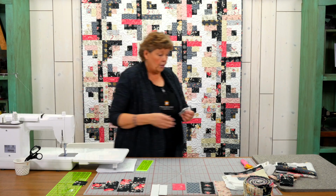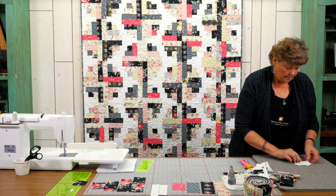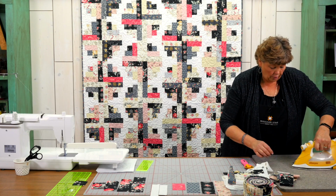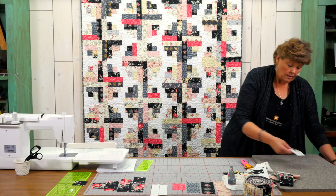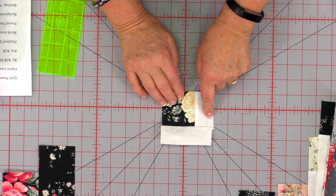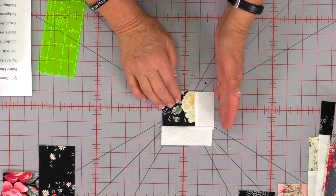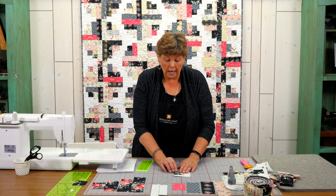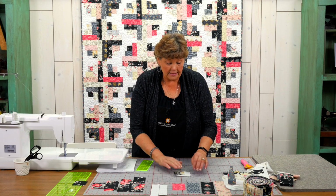All right, so we're going to press this open. I'm just going to set my seam there and roll it back, the one I already finger pressed open. All right, so see right here where this is a little off? That's not going to matter because I can put another strip on there. It'll be enclosed in the 1/4-inch seam, so it won't matter. Ideally, these should have lined up perfectly, but that's all right because it's still going to work.